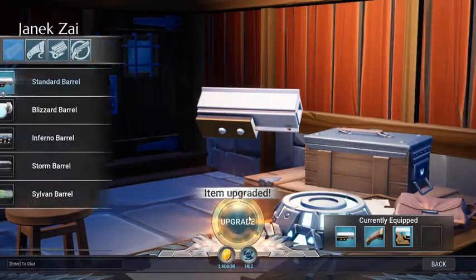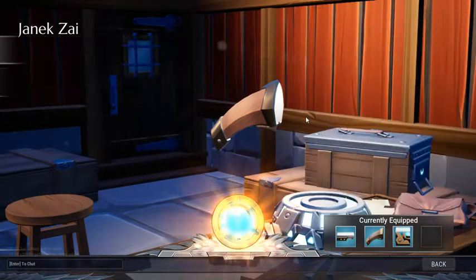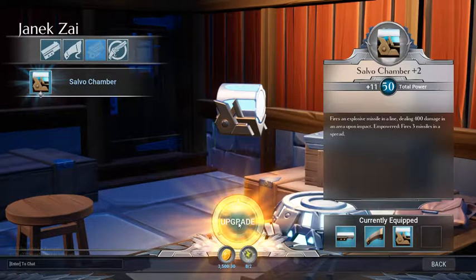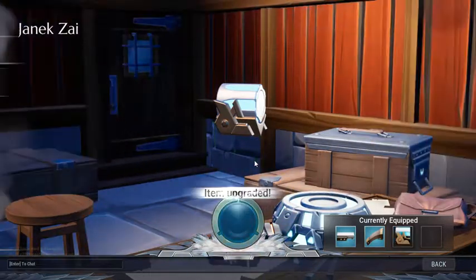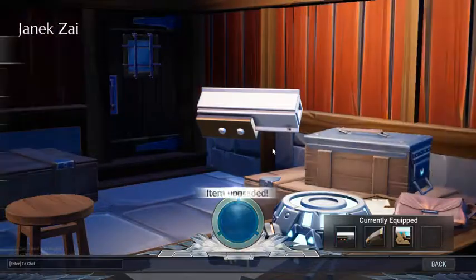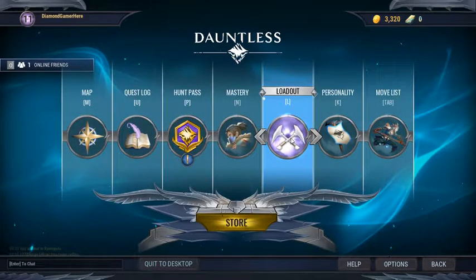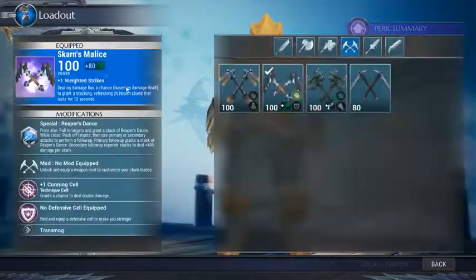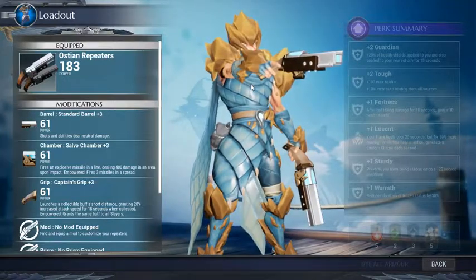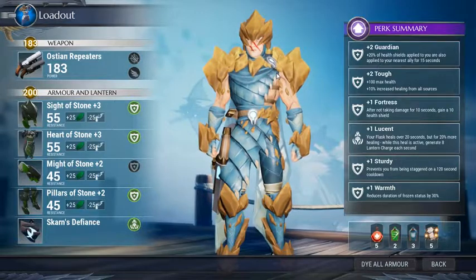I can upgrade my normal barrel. I mean, that's not bad. So it looks like this gun is really useful for killing the Shrike, I think it is. Yeah, I think it's the Shrike. Anyways, if I go to Skarn's Malice, go over to the gun. Yes, it's at 183! Whoa, I upgraded that a lot. Okay, so my power is really good on this gun now. My resistance on my armor, that's pretty good too, because I upgraded it a lot.